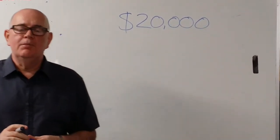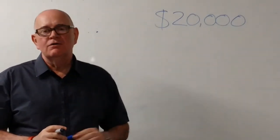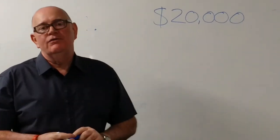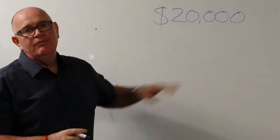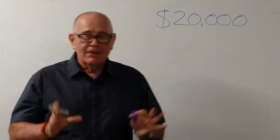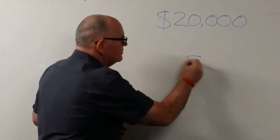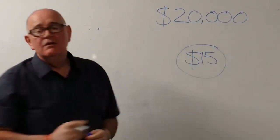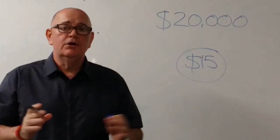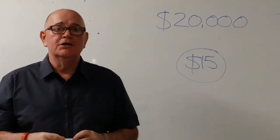$20,000 for every VAP that occurs in your ICU, and it's estimated that 15% of your patients, 15 out of every 100, will develop a VAP at some stage. So the numbers add up very quickly to be a lot of money. The actual cost of preventative care, the oral preventative care, comes in at $15. $15 to do the oral preventative care that you need to prevent VAP occurring in your patients.